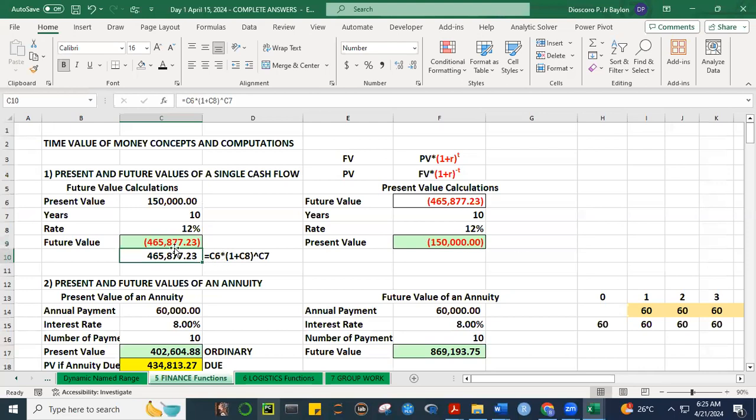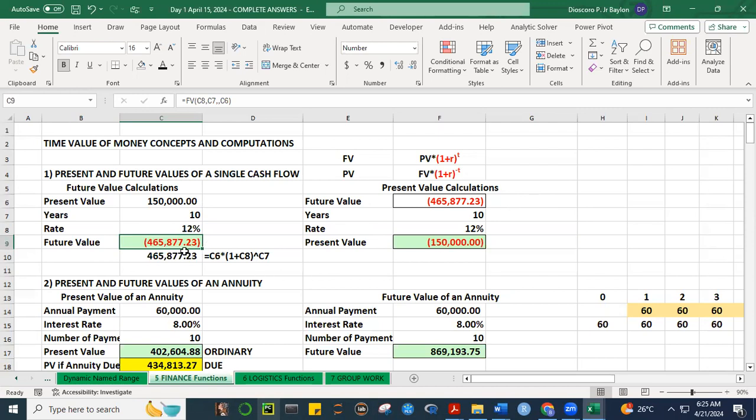If I press enter, notice that it gives us a negative answer, a negative future value. Now, this is important because Excel is very particular about the direction of the cash flow. What do we mean by direction of the cash flow? The present value here is positive, which means that this is a cash inflow. We receive money.